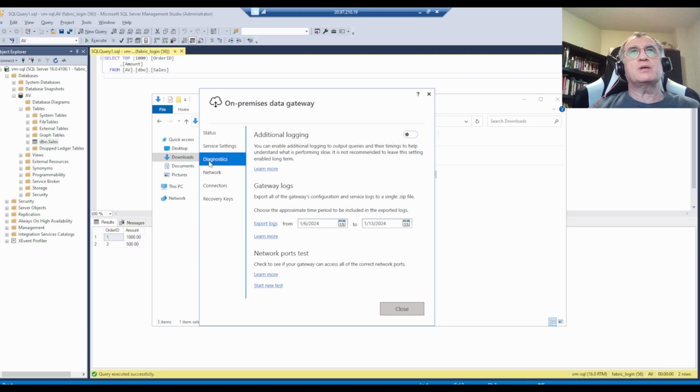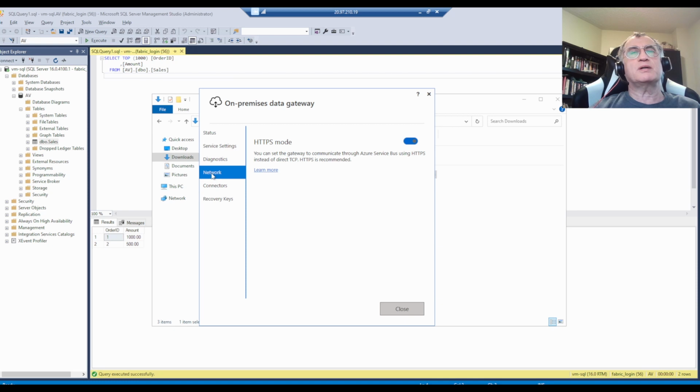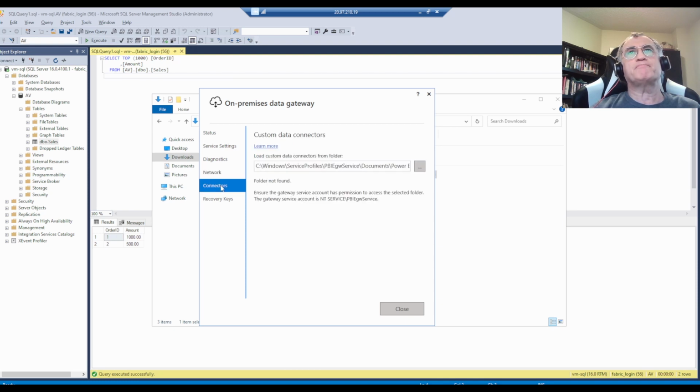And the diagnostic tab allows you to export your logs, which will contain logs of all communication to your cloud. We have some other pages that are of secondary importance. I'll close this.